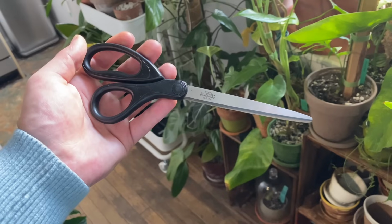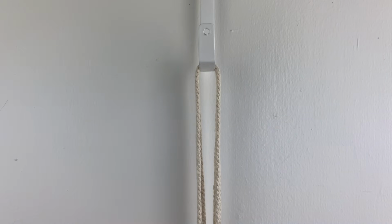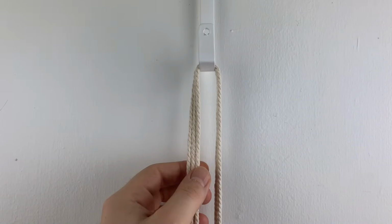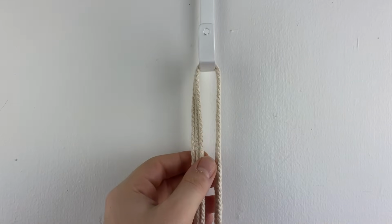Of course, you're going to need scissors to cut your rope, and a measuring tape wouldn't hurt either, but you could, of course, also just measure with your eyes if that's okay with you. But if you want to get a little bit more specific, I'm going to share with you guys some simple measurements today. So to get started, you're going to need either 3 or 4 pieces of your rope. I'm going to use 3 today for expediency of showing you guys this tutorial, but you could use 4.